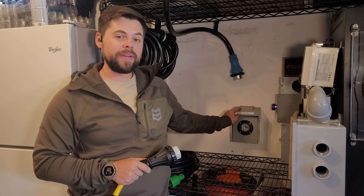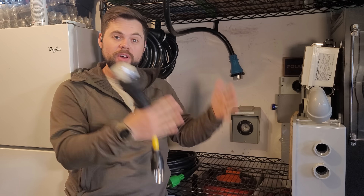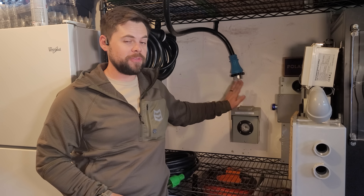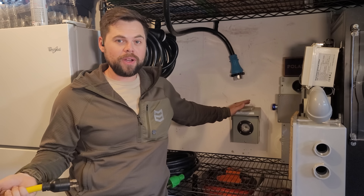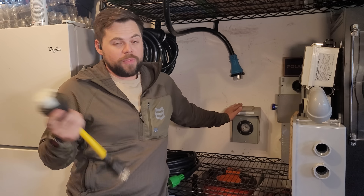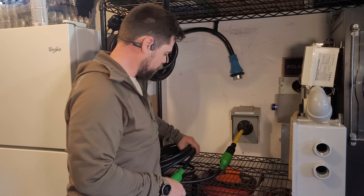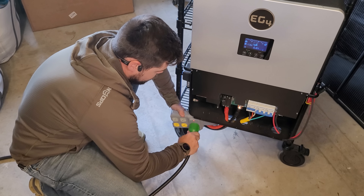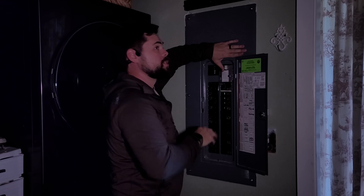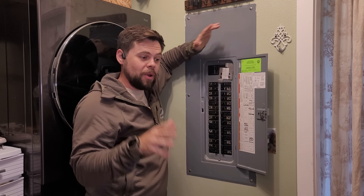The way to get power to your house is super easy — all you do is have an electrician install an interlock switch. It's a little metal switch in your electrical panel that allows you to turn off all grid power and turn on all off-grid power. I recommend getting an SS250P connection, which is a very common generator connection rated to 50 amps or about 12 kilowatts. I use an SS250R to L14-30P connection, then plug in my L14-30 extension cable into my split phase outlets. Inside my main electrical panel, I turn off grid power, flip the breaker over, and now my inverter is running my entire house with those Greener Power batteries.